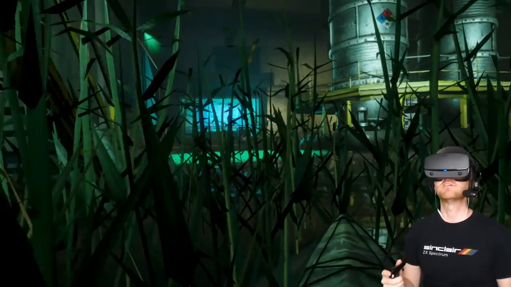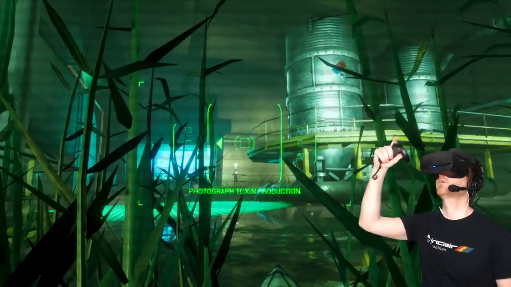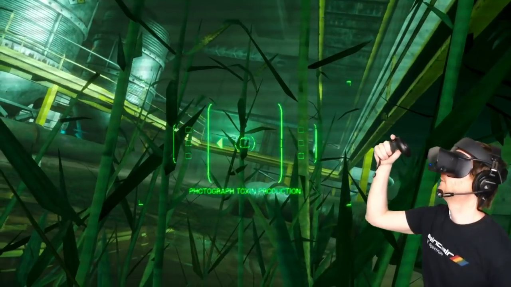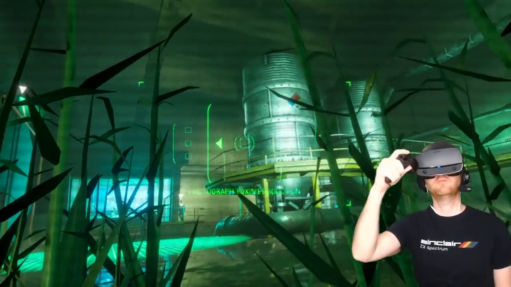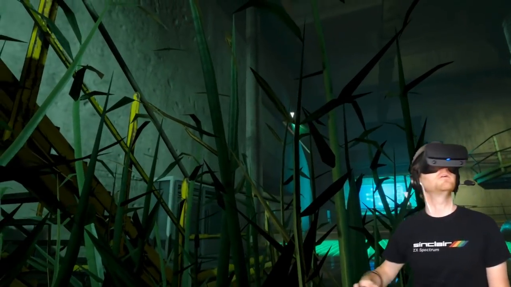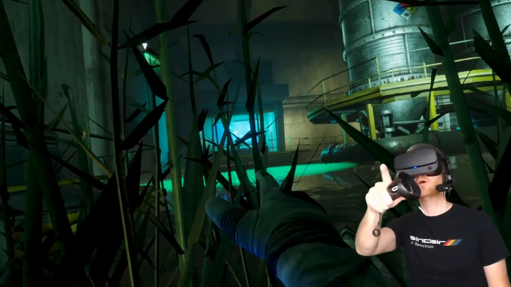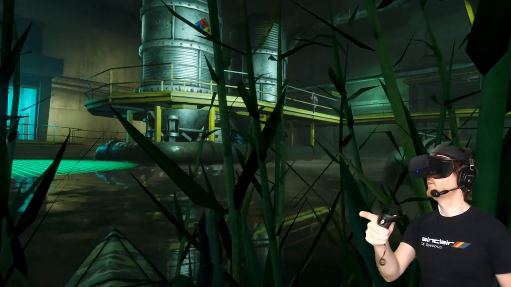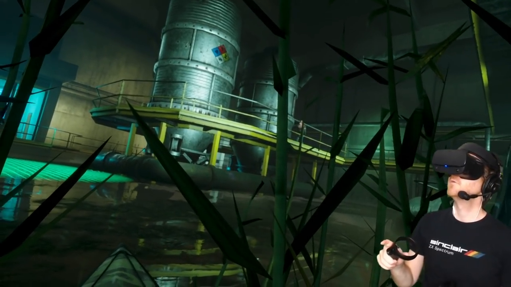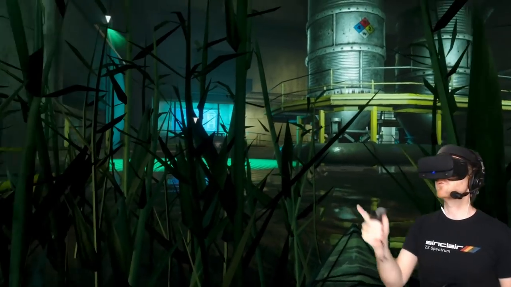More canisters. Let's just have a quick look. Anything? Oh yeah, there's another camera. Photograph toxin production. It's not that, is it? No. Is it that? It might be. Who knows? There is a cable for that camera, but it's all the way over there, past the camera's view grid, so I think I'm going to have to go round.